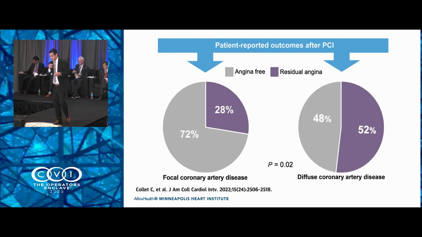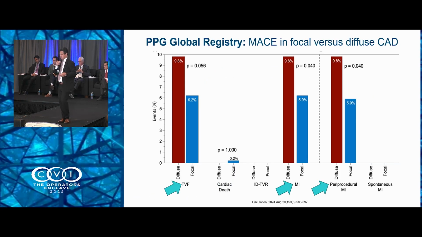Why this is relevant from a clinical perspective, it has an implication. As you can see here, and I know, of course, Tim maybe can add on this, since he does a lot of work on refractory angina and patients that we see that have persistent symptoms after their PCI. If you have focal coronary artery disease, there's a high proportion of patients that will be angina-free, whereas when you have a low PPG, when you have this diffuse coronary artery disease, it's pretty much a coin toss when we do PCI on those patients. A lot of them will have residual coronary artery disease, and it's because of the pattern of coronary artery disease. So it's important, A, from symptoms.